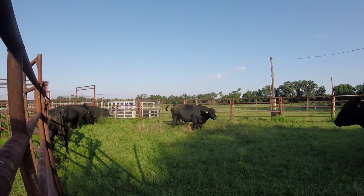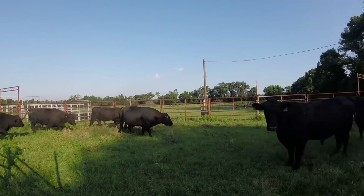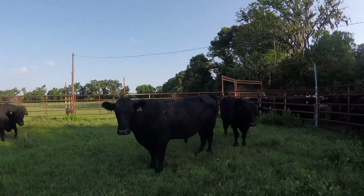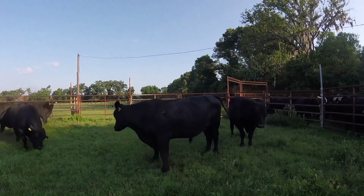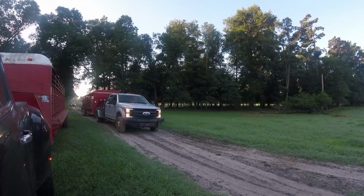Now, we're really in a crisis with these horn flies in our cow herd. We can't get in there to treat them because the stuff that we treat them with is a spray that goes on their back. And if we spray them in the morning and it rains that evening, it just washes the stuff off. So we're really having to plan this out to make sure that we get the maximum effect so that we don't have to spray these cattle twice.